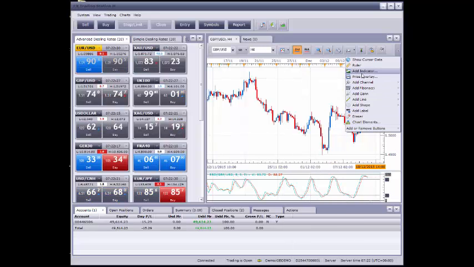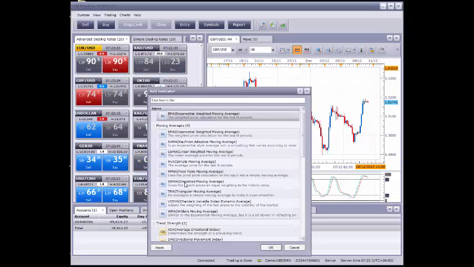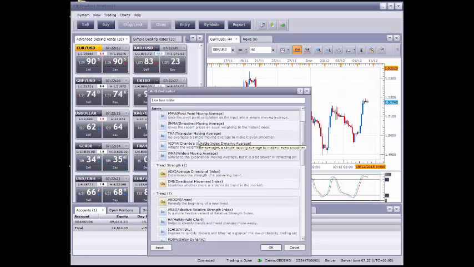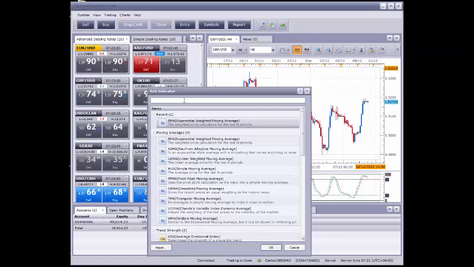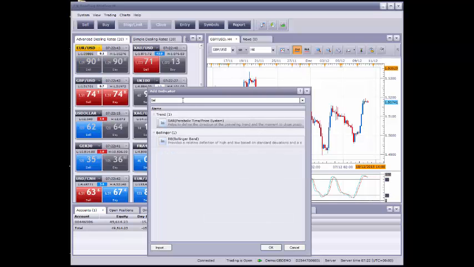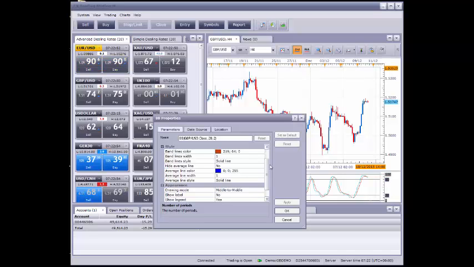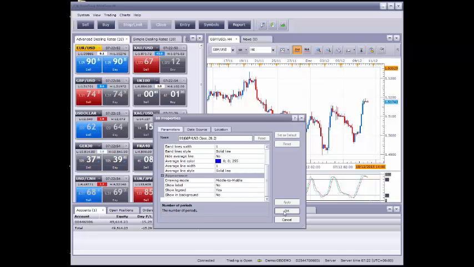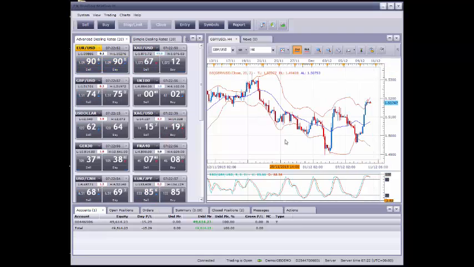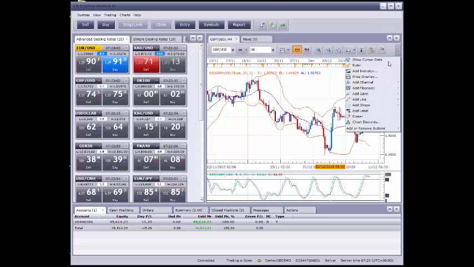Now, quite simply, you can add an indicator and this brings up all of your indicators over here. You can either search through the list or you can type in the indicator that you want to add to your chart. So let's say you want to add a Bollinger Band. You just type in Bollinger Band, it brings up BB, click OK. It'll bring up a window so that you can change the periods, the features, change the colours if you wish to, etc. And you just press OK and it will put that on your chart for you. So that's where you can find your indicators over here.